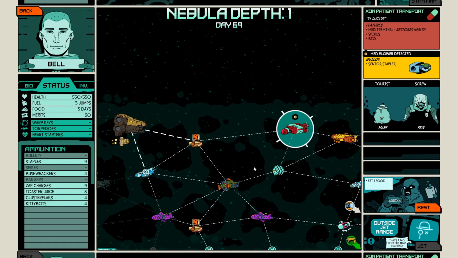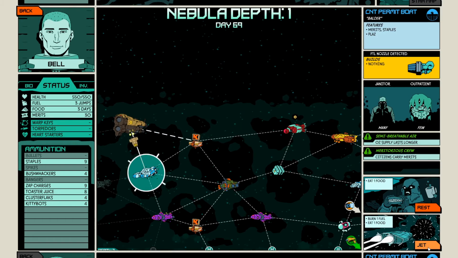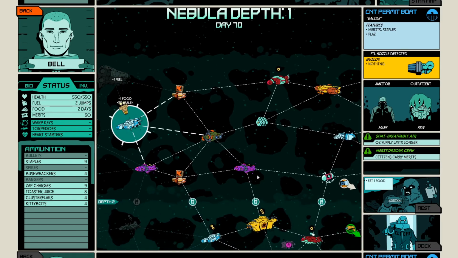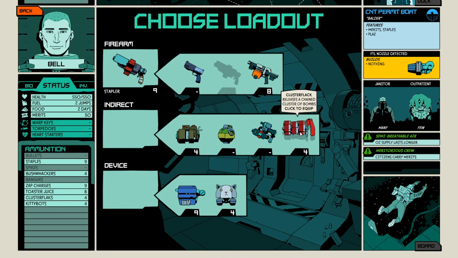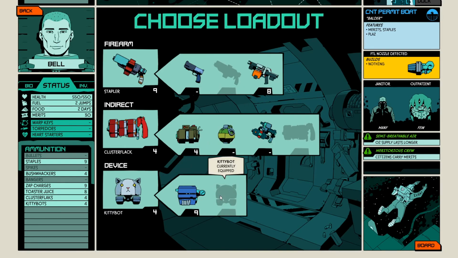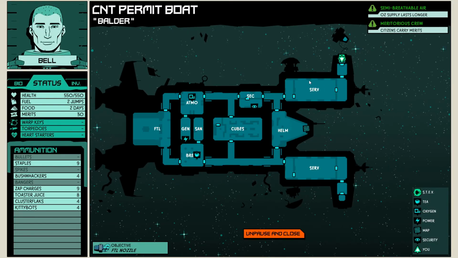What do we do here? Okay, I think we're going this way. Try and kill some citizens for merits. Grab the stapler. Let's try out the cluster flak. And let's grab the kitty bot, I suppose. Good source of merits. Helm right there. We want to check out the FTL, the break room. Also, the cubes would be good for some more staples.